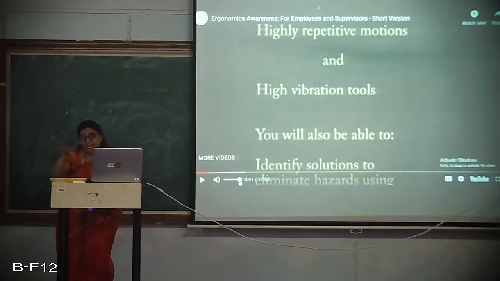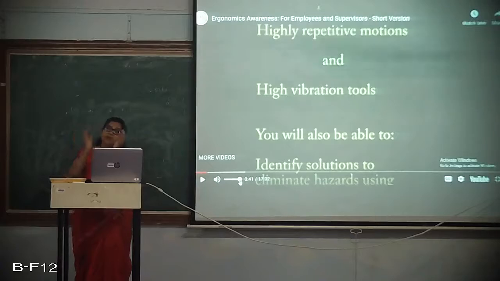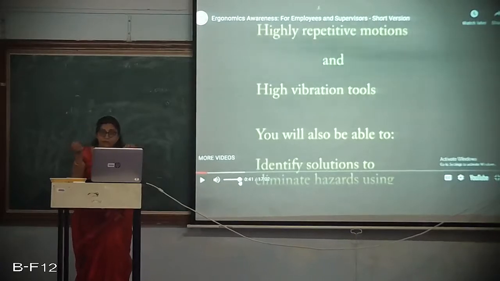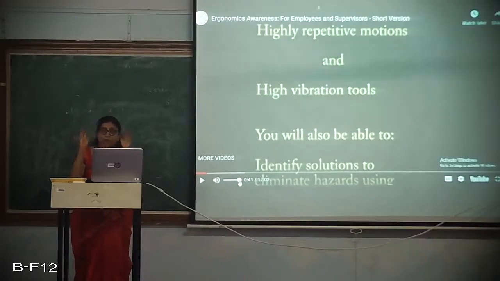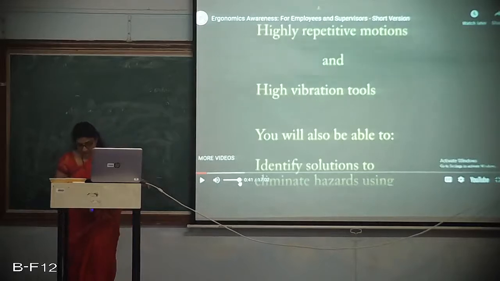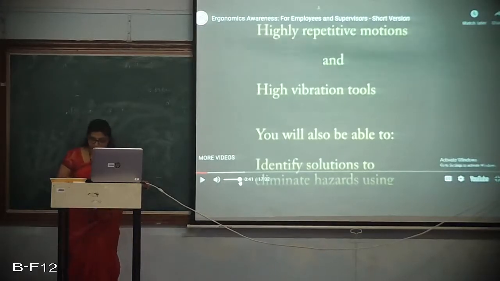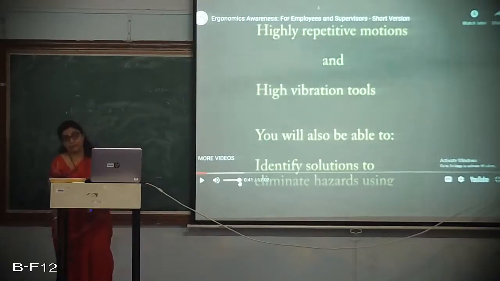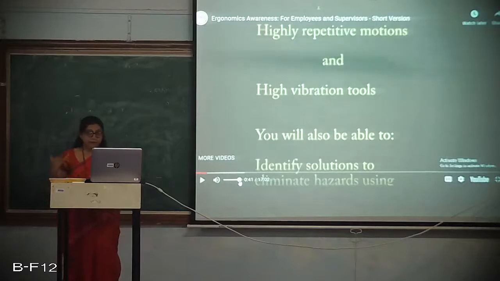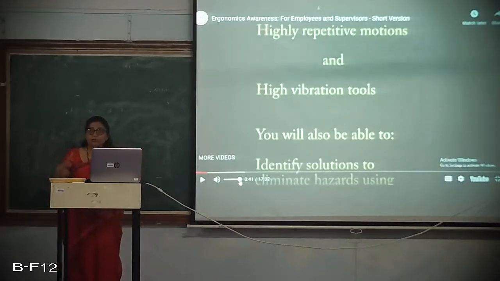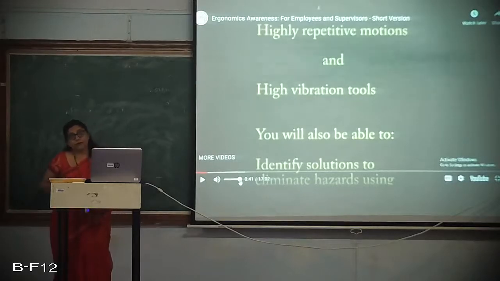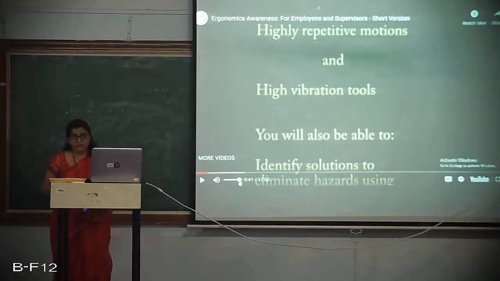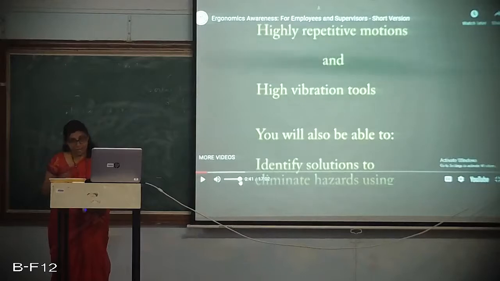you are going to design the product, because any product is being used by human beings. For example, this is the podium. So the height of the podium, say for example, maybe 4 feet. So this is the height of the podium. If suppose the height of the podium is 3 feet, what happens? I am the teacher, so I am going to take the lecture for you. So this is the arrangement I need for my lecture delivery.